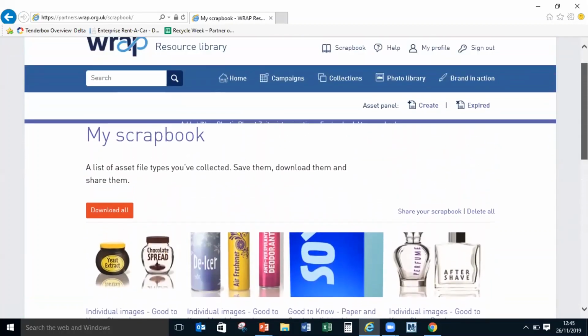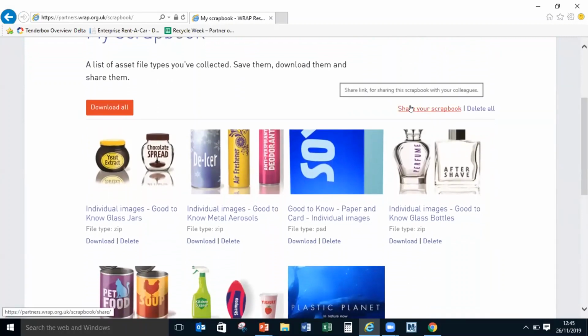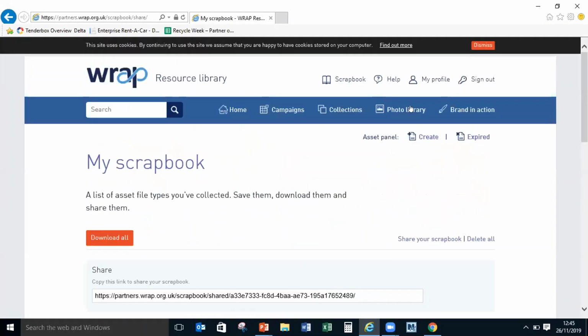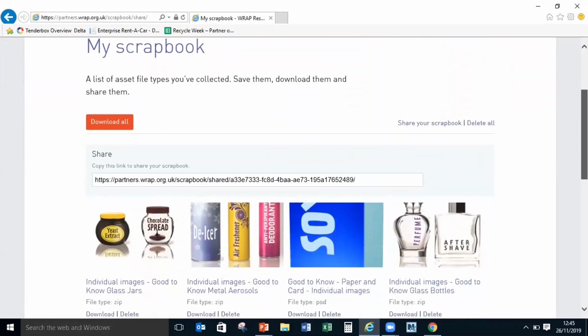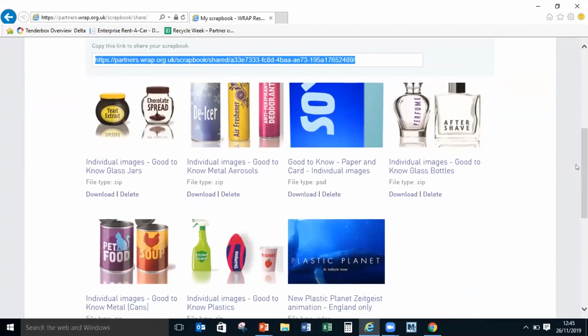If you then want to share your scrapbook, you simply click share your scrapbook, and then you share this link here. So literally copy and paste this link into an email, send it to whoever you want to share with, and they will automatically be taken straight to your scrapbook to see all of these assets that you shared in there.